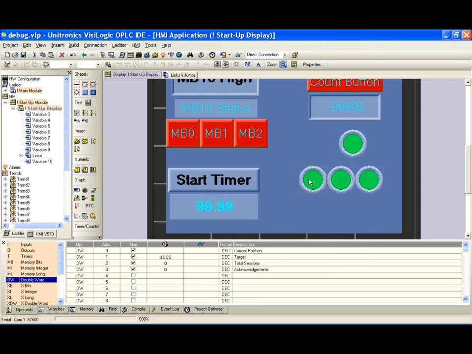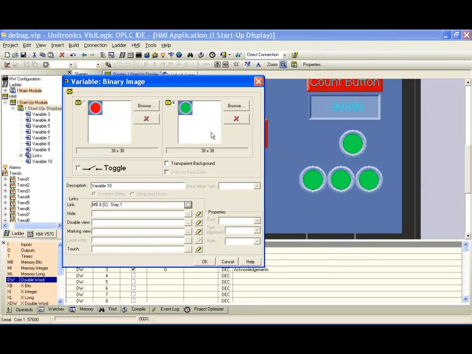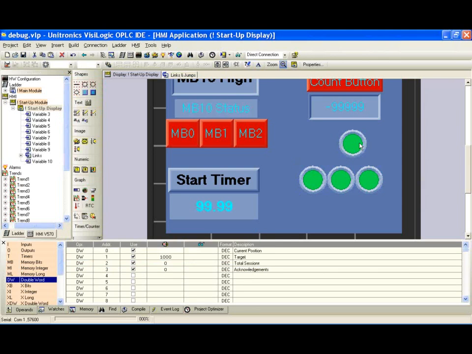So if we look at this variable now, notice that it's got the same exact bit, MB6. Maybe the programmer made a mistake. Maybe they copied and pasted, but they forgot to change the bit it was linked to. It's a common occurrence. Maybe there's 10 different variables, and they all end up having the same bit linked to them. We have to understand that our copying and pasting is taking all of the variables we have linked to it.